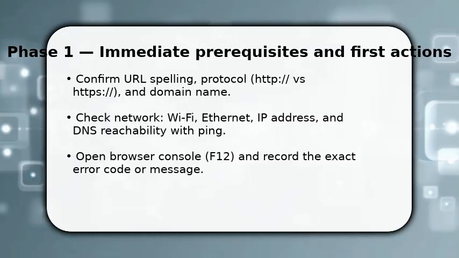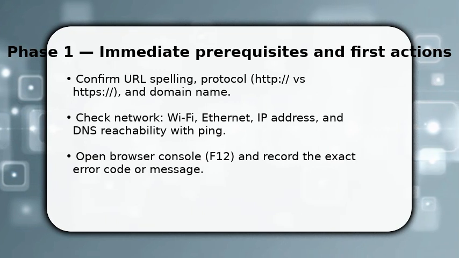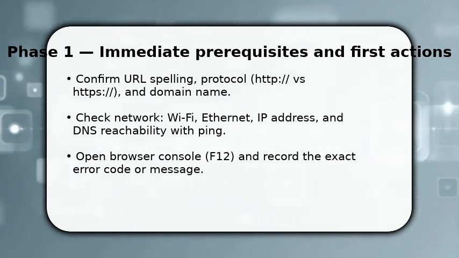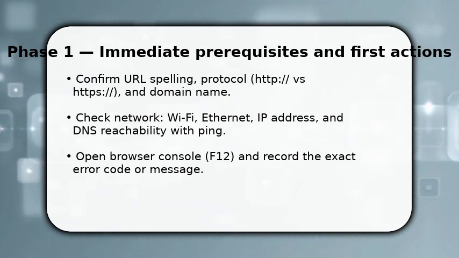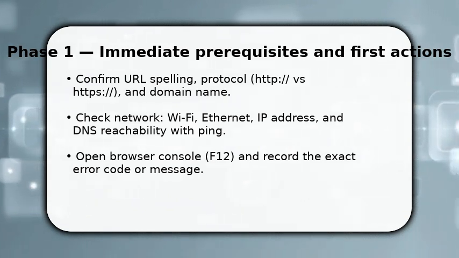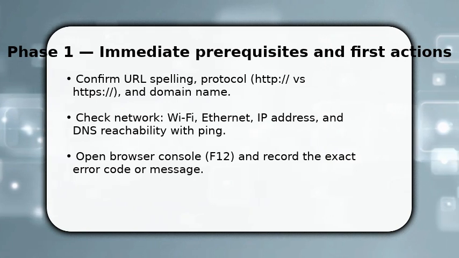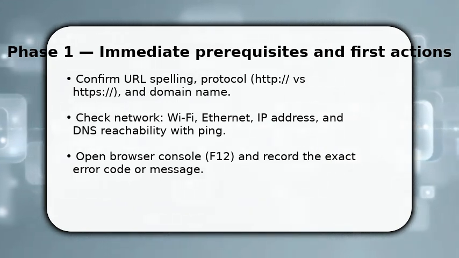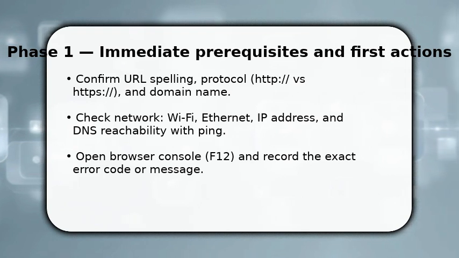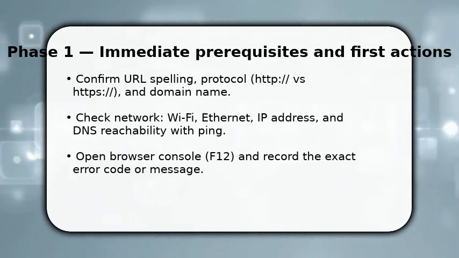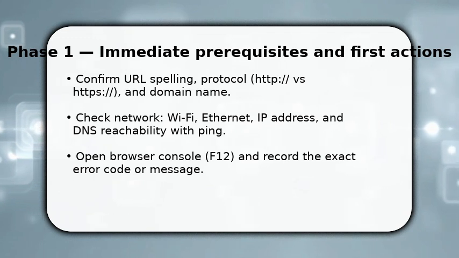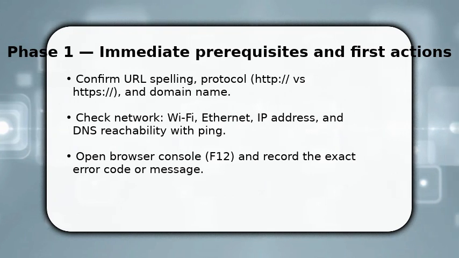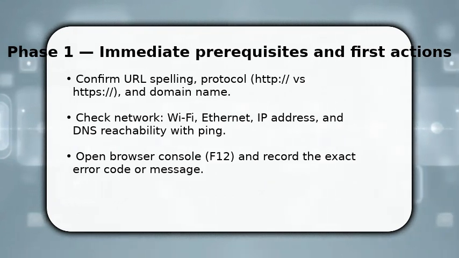You start by validating basics. Type the exact URL and include the correct protocol because browsers treat HTTP and HTTPS differently. Next, verify your connection, switch networks or run a quick ping to the host to see if the site is reachable. Once done, open the browser console and note the precise error text. This shows whether the problem is DNS, 404, or a redirect. These first steps narrow the cause fast and tell you which diagnostic path to follow next.